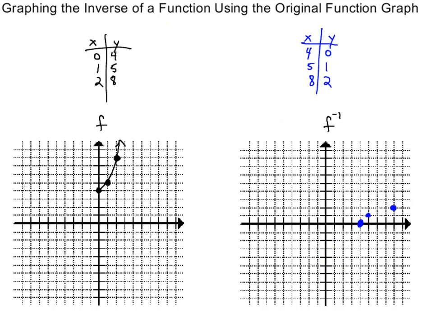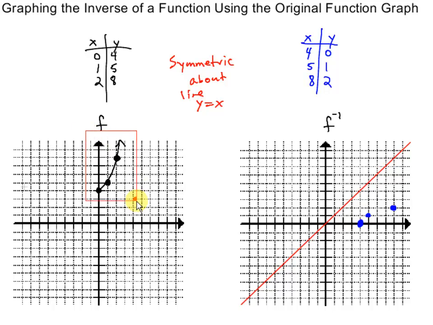So another thing is graphs of inverses are symmetric about the line y equals x. So let me graph that line. If you're not familiar, it goes through the origin, it has a y-intercept of 0 and a slope of 1. So if I were to graph that line, it would look something like this. And the two graphs should be mirror images of each other across that line.